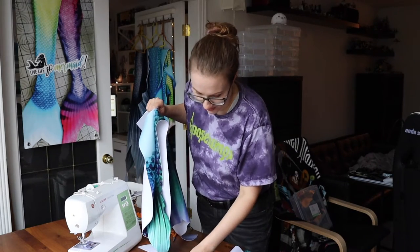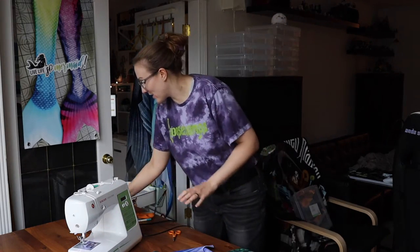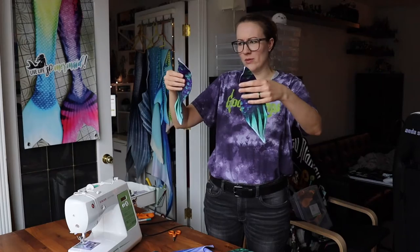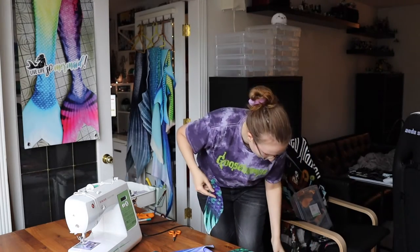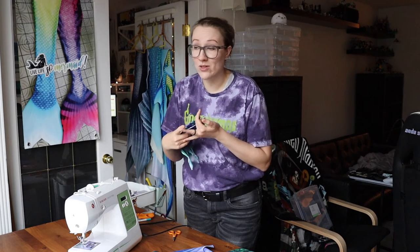I mean, it does, but just in that one spot. So I'm gonna pin that down. Pin these two sides together. I also have to refer to my reference one more time to remember where these go. I think they were more up on the calves, but I wanna double check before I put them down. And then it's just pinning and then sewing the whole thing together.